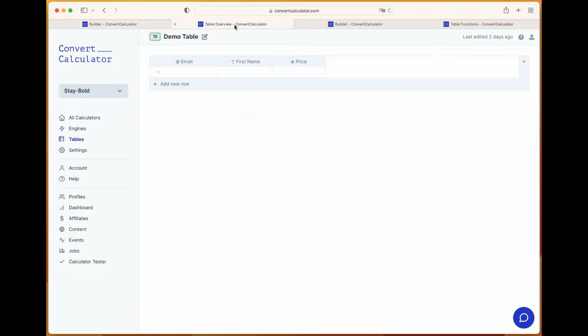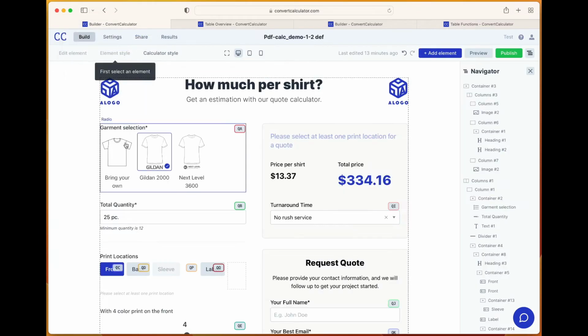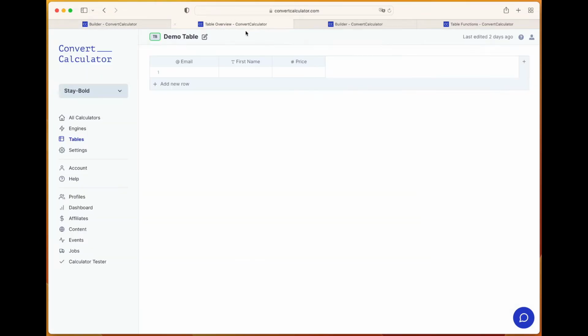And when we open a table, it's basically a standard configuration with an email, first name, and price. So we need to add the different columns for all the elements within the input calculator. For all these elements like garment selection, quantity, we need to create a column in the table and then connect the quote calculator to this table on submission.